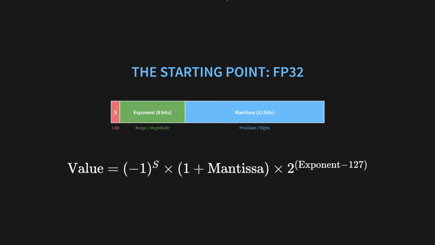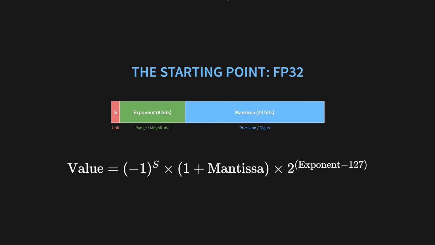We have to begin with how computers currently store numbers in our models. And that format is called FP32, or floating point 32-bit. Every single number, every weight in your model is stored using this 32-bit structure. It's broken into 3 parts. First, you have a single bit for the sign. Is the number positive or negative? Simple enough. Next, you have an 8-bit exponent. This part determines the magnitude of the number. Is it huge or is it tiny? It controls the range. And finally, you have the mantissa, which gets a whopping 23 bits. This stores the actual digits of the number, its precision.